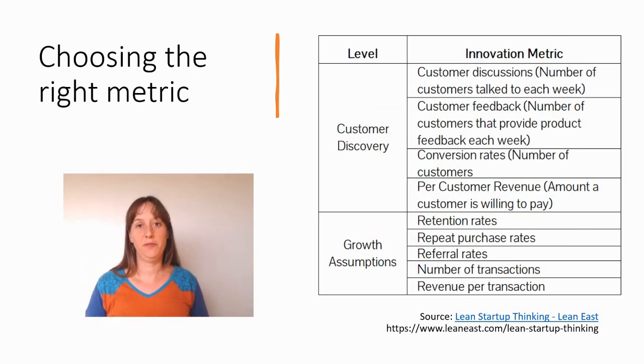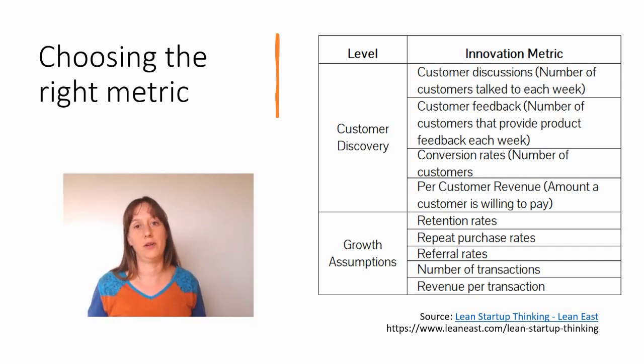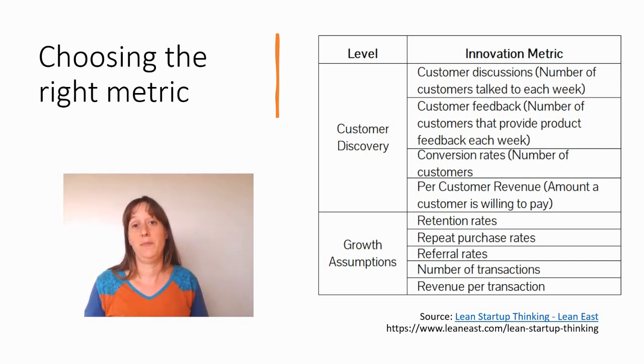Now, as I mentioned before, it's very important to choose the right metric, because there's a couple of metrics that are really tricky, like the amount of followers on Instagram, or the amount of followers on Twitter or Facebook, or the amount of people who like our flyer, or the amount of people who say they are going to buy our product, or like the design of our product. Those are really tricky because they're vanity metrics.